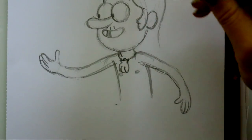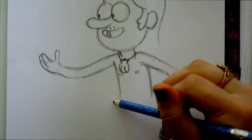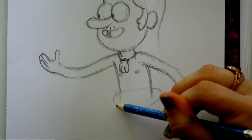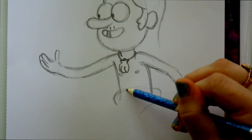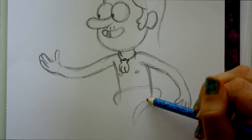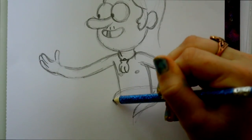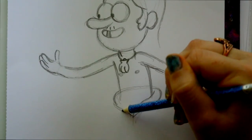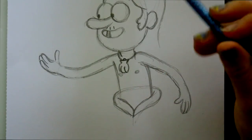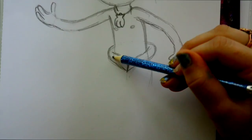Because he's a merman, he doesn't wear a seashell bra. Jump back behind here and round this down. Starting in the middle at the bottom of his chest, go through his chest, bring this part down, go back up — not too defined, he's not that defined but he's a little bit. Go back down, line up with the rest of his body, bring it out just a little bit, and line it up with his body.